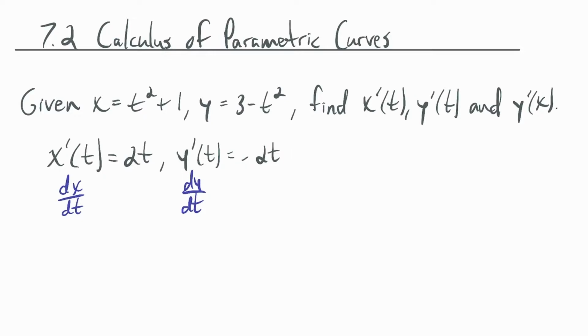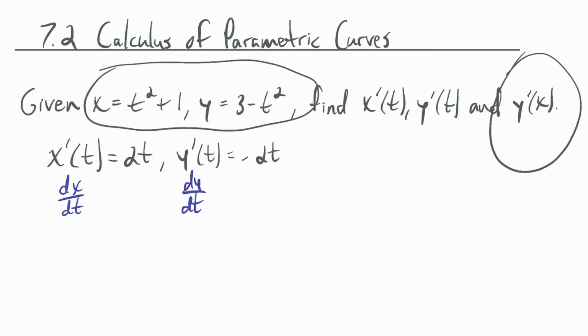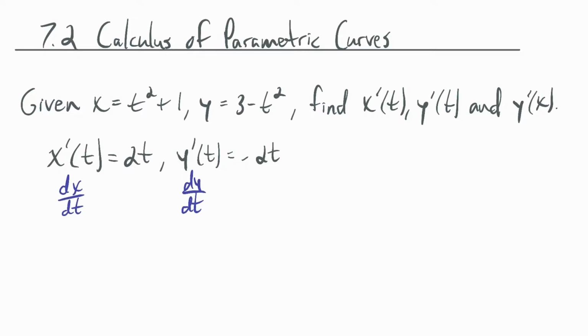In particular, when I go to find y prime of x, the derivative of y with respect to x, I don't want to, although I could, eliminate the parameter and get y as a function of x. Y is a function of x in this case, but I don't want to rely on elimination of the parameter because sometimes that's really messy. So instead, I want to use the chain rule to do this. So, of course, y is some function of x, and x is, of course, a function of t. So y is a composite function, right?